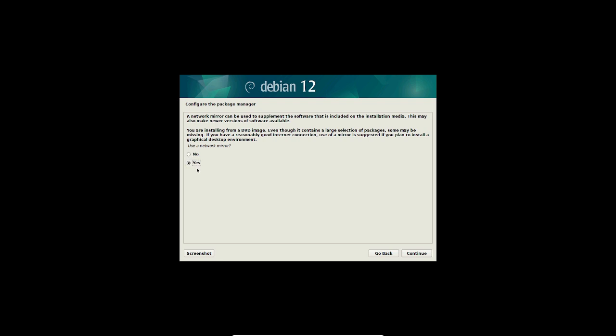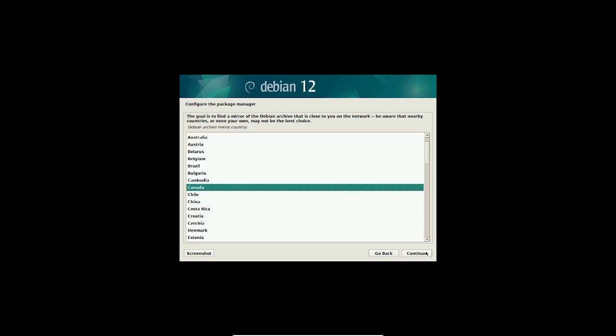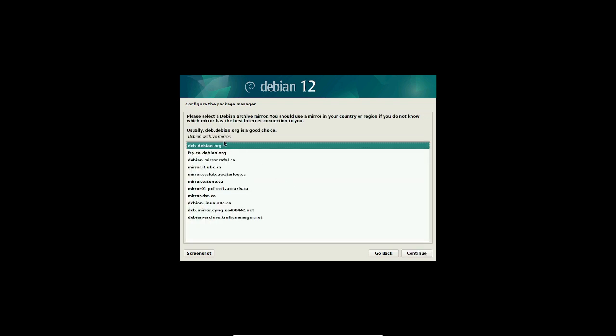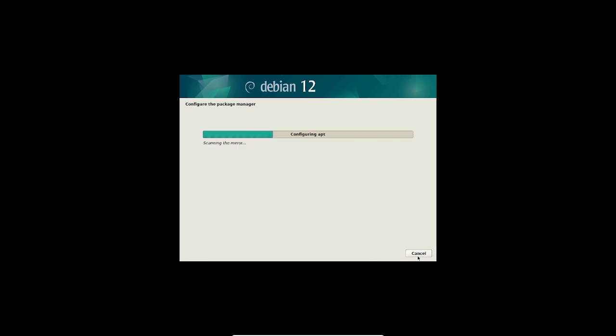And yes, you want to use a network mirror unless you're going to compile the packages into ISO format every time an update is released. I do know people who like to do that. However, I personally prefer just using the distributor's own packages that they provide for free off their FTP servers, which I can pull in by running the updater. I usually go with the top choice here. Continue.